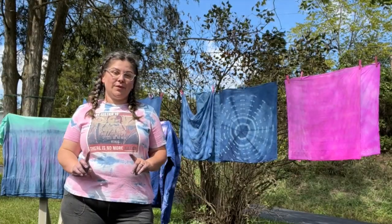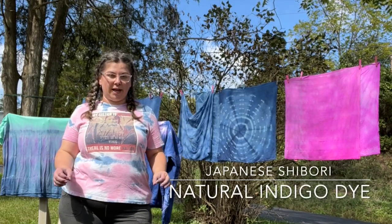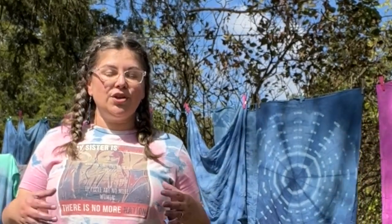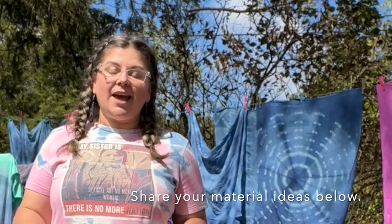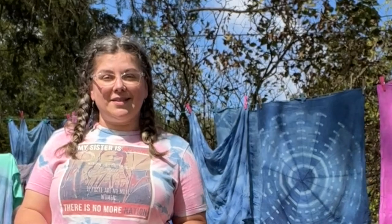Today we're going to be doing the 8th century Japanese folding technique Shibori using indigo and acid dye. The beautiful thing about acid dyes, specifically indigo dye, is that you can use it on a lot of different types of materials, not only cotton like you would a traditional tie-dye. I've seen Shibori done in indigo dye on things like sheepskin leather, silks, and yes, of course, your cottons, anything that will absorb the dye.